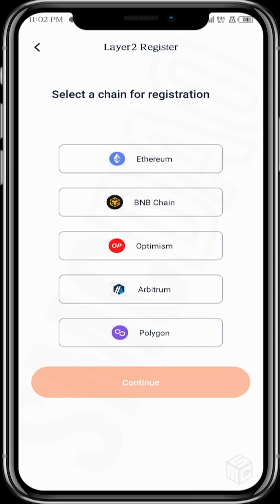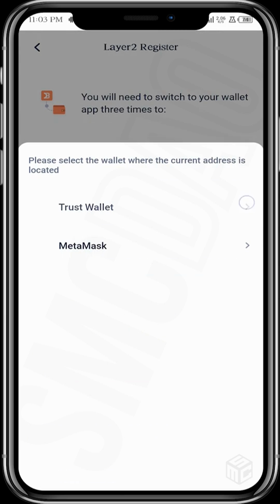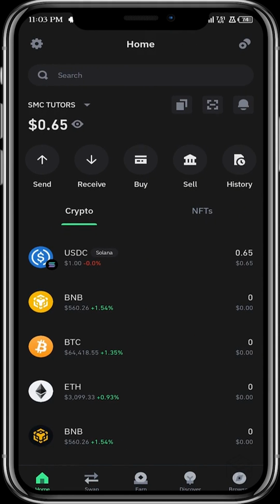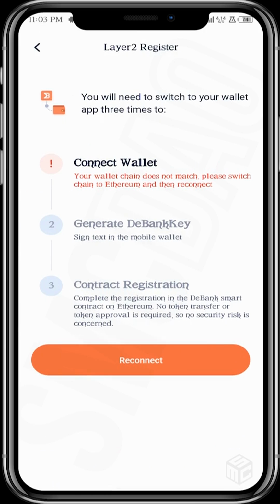For doing this, I would advise you use a MetaMask wallet, because I did try with Trust wallet, but I just kept getting errors. But let's try again. Connect wallet, Trust wallet. Your wallet chain does not match. Please switch chain to Ethereum, then reconnect.